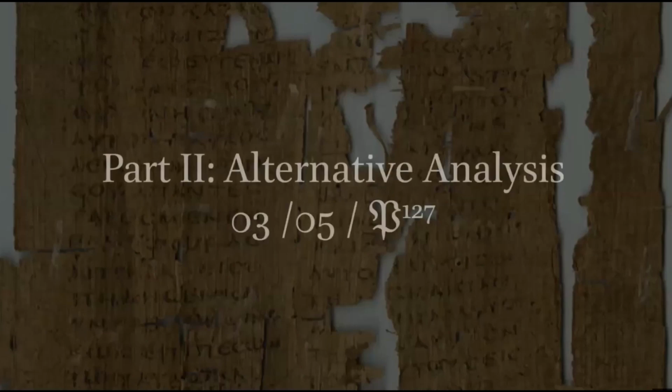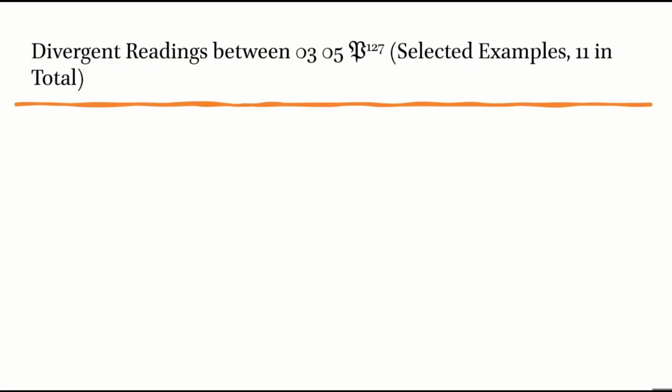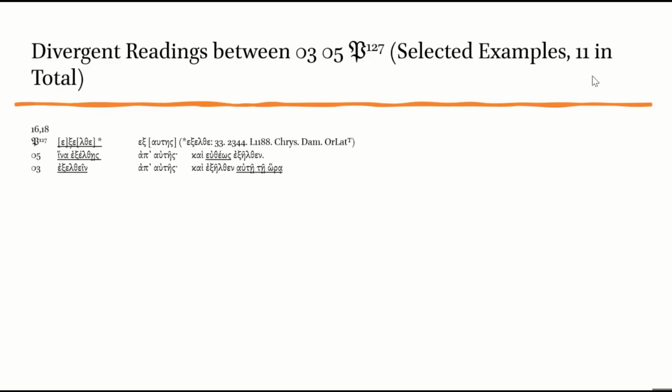So indeed, this old way of analyzing a text does not give satisfactory answers, because in the end you end up with the conclusion that one has been lengthened or made longer, or one is shorter, and you will see that 1-7 is similar to 05, which is something that we already knew in essence. So what I suggest here is to report a bit of the research that I had done on this with an alternative analysis. Here I would like to show that actually we've got divergent readings between 03, 05, and 1-7. Divergent meaning that the three would be different or express things differently.